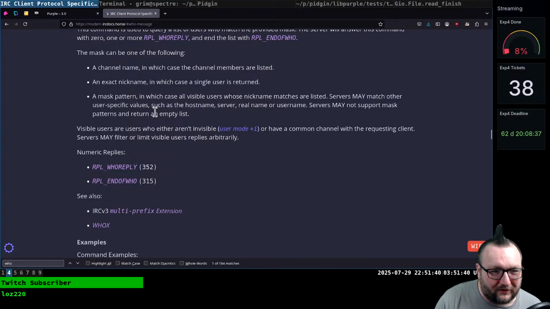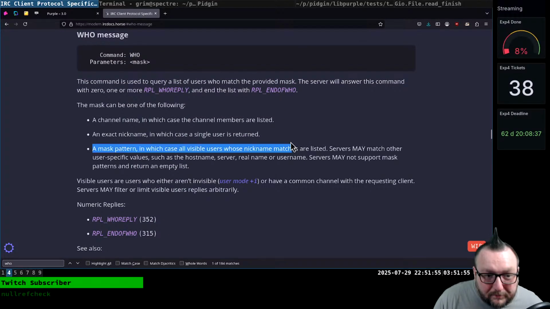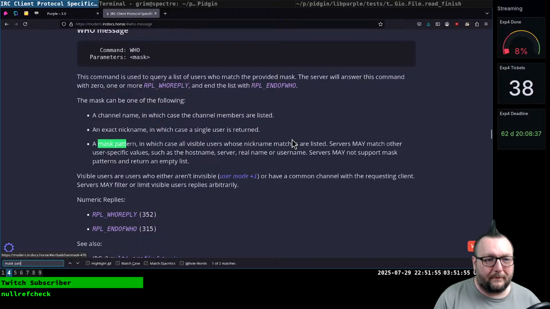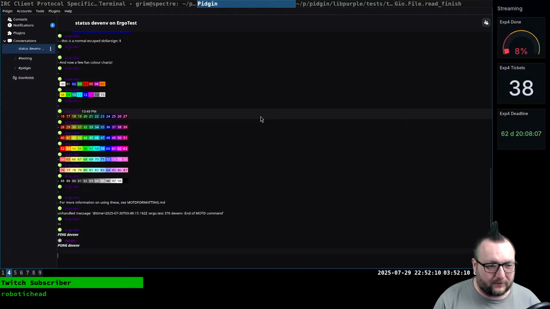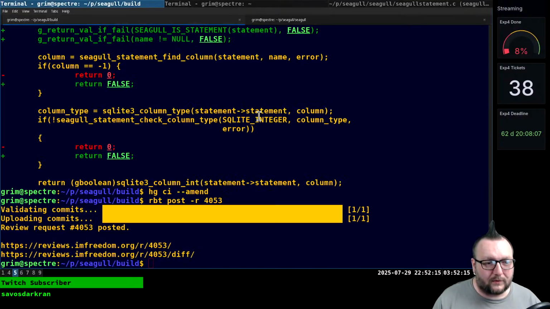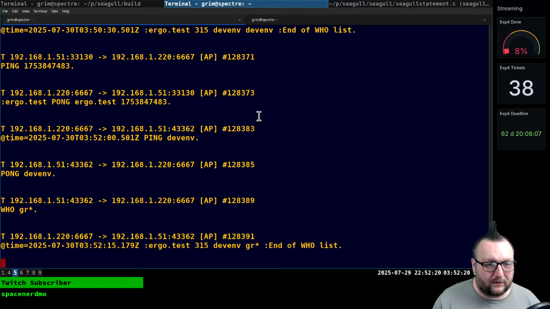Servers may match other user-specific values such as hostname, server name, real names. Servers may not support mask patterns that may return empty lists. What's the mask though? You don't tell me what the mask is. Like, presumably it's with stars, but they're just not.